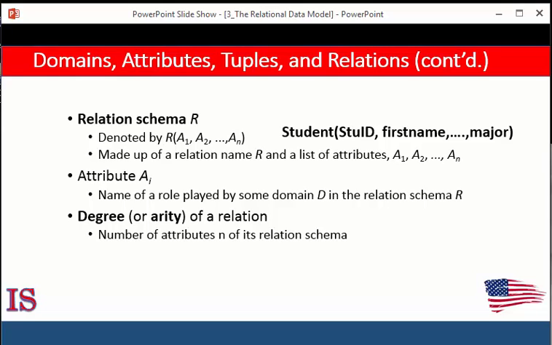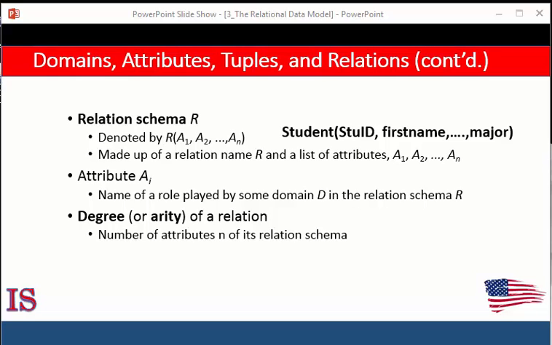A relation or relation state of the relation schema, that is the relation description, is a set of a number of tuples, or records in physical terminology. You recall that the tuple refers to one of those rows in the database relation. Therefore, a relation state consists of all the rows in that relation, or all the rows in the table if you prefer. You may remember our discussion of database states from the previous lecture.